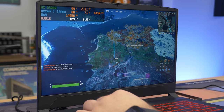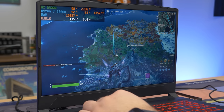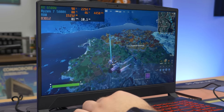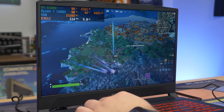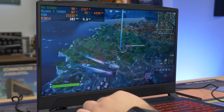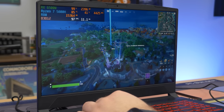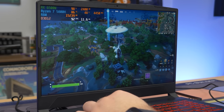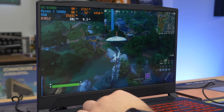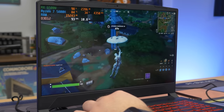Games like Fortnite and Overwatch and other eSports titles are probably much more ideal for the 6500M with this laptop. Halo does run 60-plus FPS, but if you want that high refresh rate experience, definitely playing games like Fortnite will get you there. The Ryzen 7 5800H is also great for multitasking and some content creation — if you're doing video editing on the go, it'll be an awesome CPU for that as well, with eight cores and 16 threads. We're using 15 gigs of RAM right now in Fortnite — crazy.